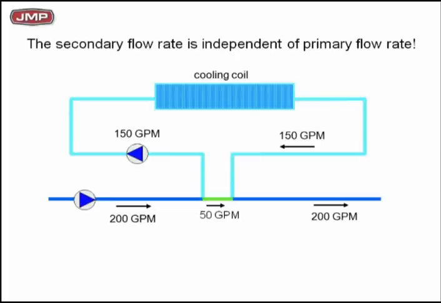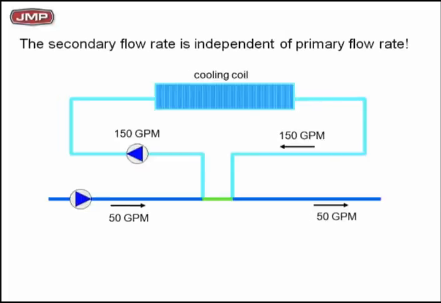It's not that difficult. But notice the change in the primary flow rate had no impact on the flow rate in the secondary circuit because we have no pressure drop between the two T's. No pressure drop in the common pipe. What happens with the secondary flow rate is independent of primary flow rate. We just said that, so let's go to the other extreme.